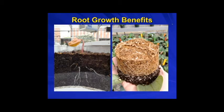So we recently had a student here at NC State who spent her master's degree kind of trying to quantify, does indeed the incorporation of wood into mixes improve root growth? All right, so in short, yes, it actually does. And why? We were unable to pinpoint exactly, was it just the physical change of the environment that caused all plant material to respond positively to wood components in mixes? Was it a little bit of chemical effect? I think the answer is yes.